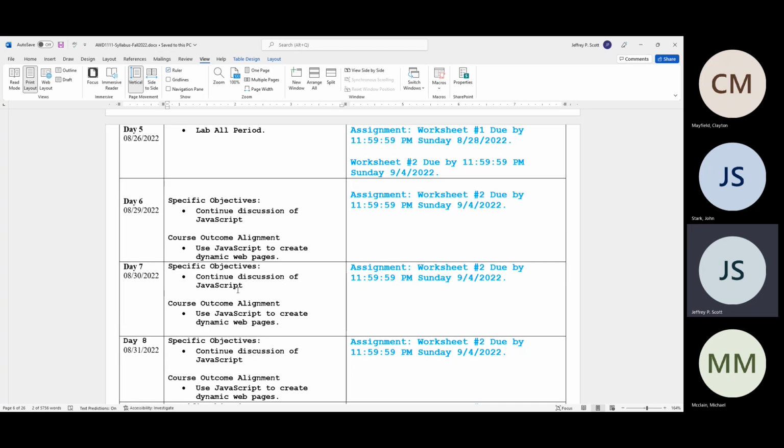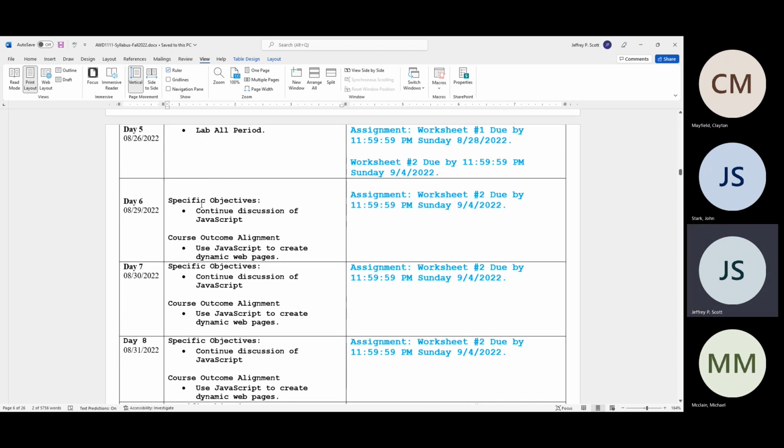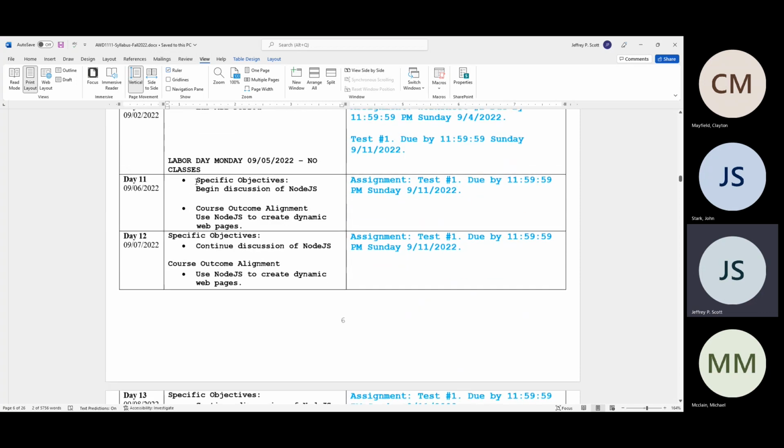Again, I believe at least that's how Mr. Gudmus is doing it. So when we get into next week, I'm going to cut this down to just make it about a week of JavaScript because he's not doing any. But then notice it'll say here, begin discussion of node. No, we're going to be doing again the MySQL first. Some of the MySQL that we do, some of it will be review. We're going to go back and look at MySQL again like you haven't even had it.